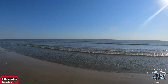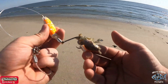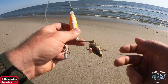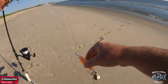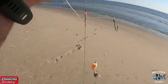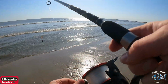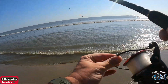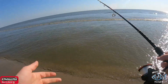My buddy's out here searching for sand fleas and he found some big ones. Hoping to throw this in there and get some drum. He put a nice size one on here, with a little piece of fish bite to keep it on the hook. I'm going to take off the rig that I have on and we're going to throw that on there. Toss this one out there. I don't think we're going to go too far with this one. This is the one with the sand fleas. Let's see if we get a little bit of action on this bad boy.